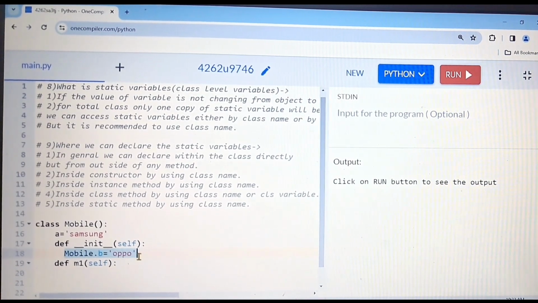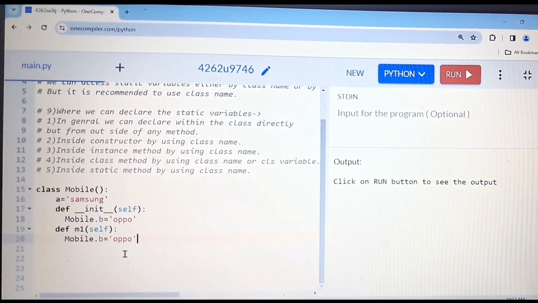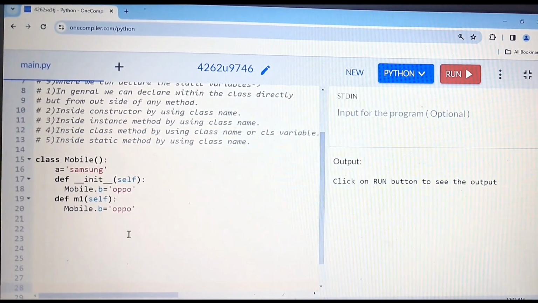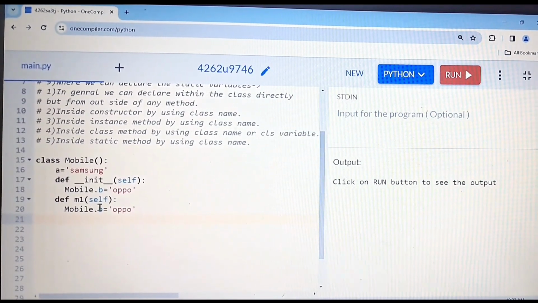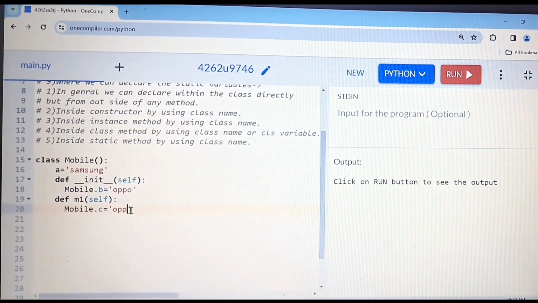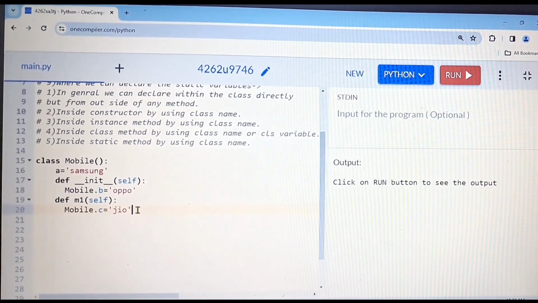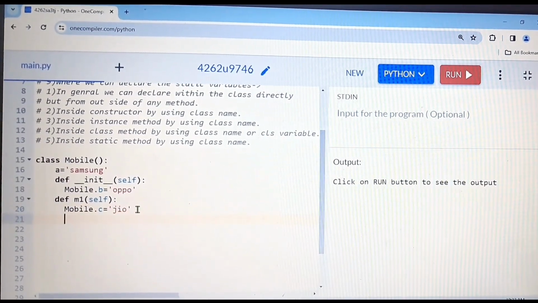Again copy the same thing, paste it, and let me change the variable name: c equals, and here I want Jio.